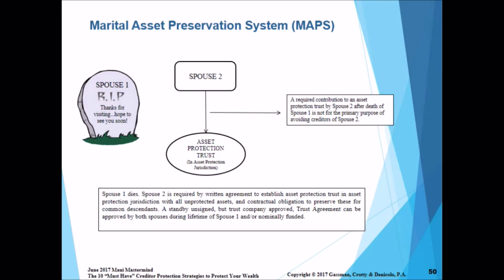So if Marcia were to pass away because she does that ladder thing again and it doesn't work out again, then if we have that agreement, I have to set up the Nevada trust under that agreement. Therefore, that transfer to the Nevada trust is not a fraudulent transfer. I didn't do it to avoid a creditor. I did it because it was in the agreement. So that's just something we like to do.